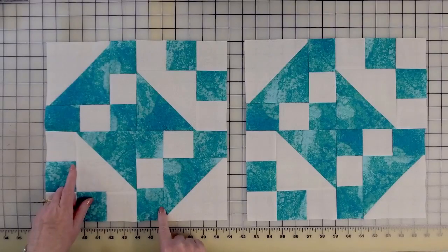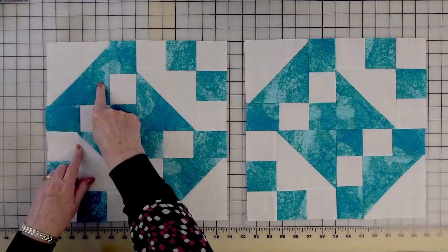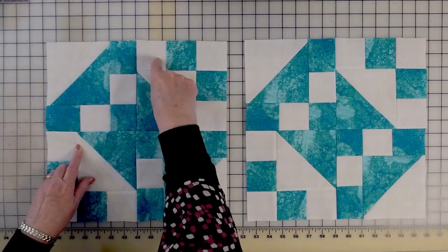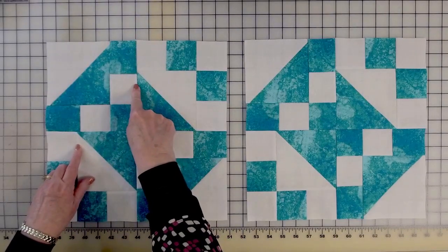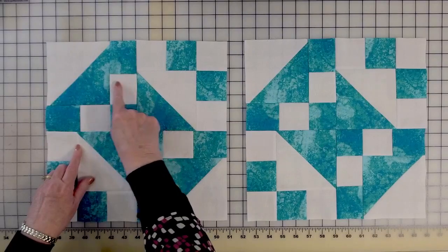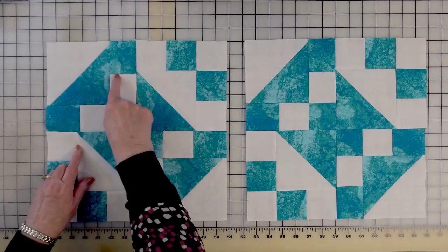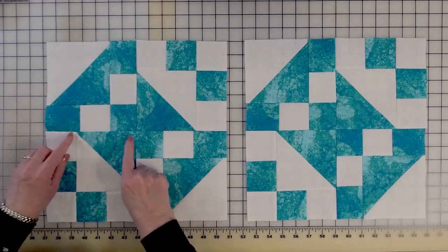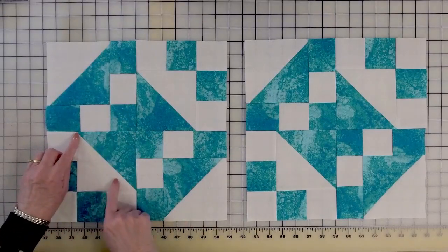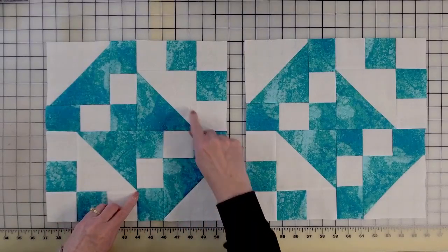Now I want to point something out that is very important. Because this half square triangle and these bar blocks were the same size, when you cut the bar block and have the seam allowance, they are no longer going to be exactly half. So if you see, this isn't a perfect square, this is a little bit of a rectangle.